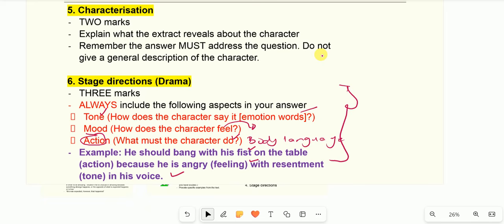It can't be that you are reading a set scene and then all of a sudden you say the character must shout and jump up and down and smile and be happy. The gestures you explain must not deviate from what is happening. So please ensure that you do justice to this question. Remember, you must explain having tone, mood, action. He should say it with a certain tone, with body language as action, and then state the feeling or emotions of the character at that particular time, and ultimately the tone. That is how you successfully answer questions based on stage direction.